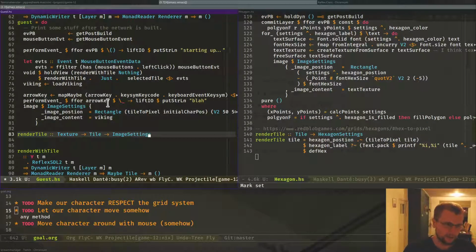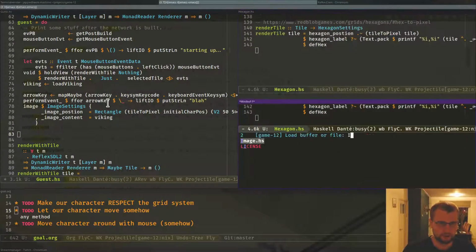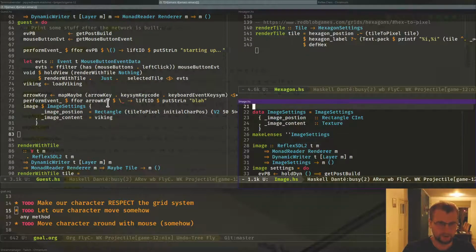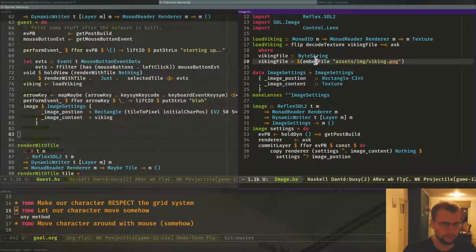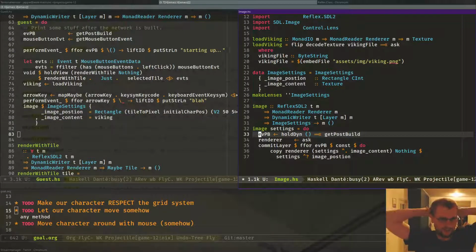Right. Now I want to be able to do this in image. So we got this new image module I made yesterday in secret off stream. What this does is load that PNG image and then return a texture. This is using the embed file library, which just puts this entire file into our binary. So we don't even do any file loading at runtime. It will be part of the binary, which I just find amazing, funny. No other programming language I know can easily do that. I guess you can kind of hack it together in C, but it will be hard.